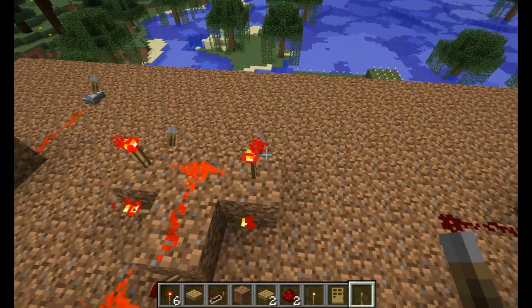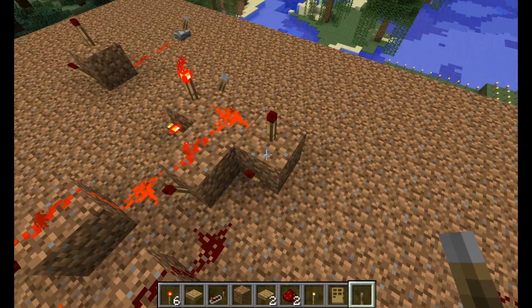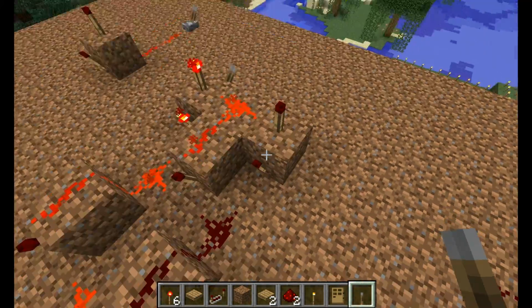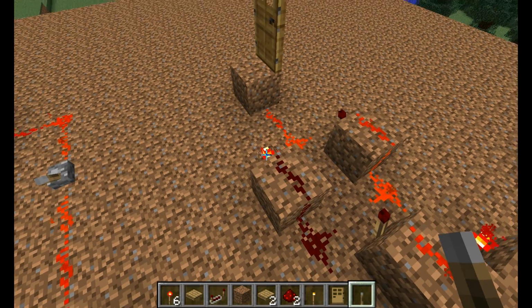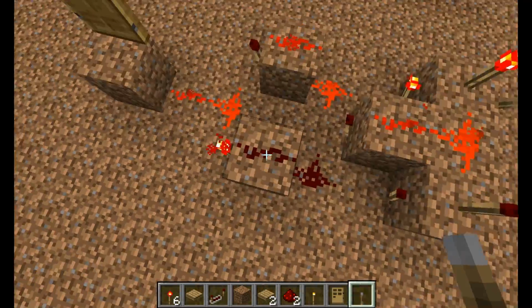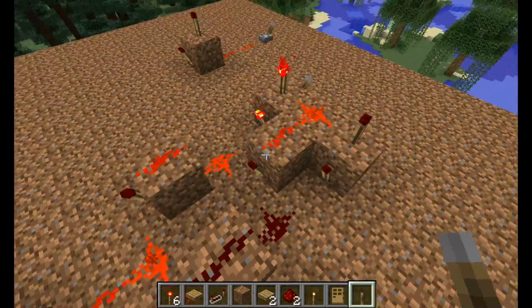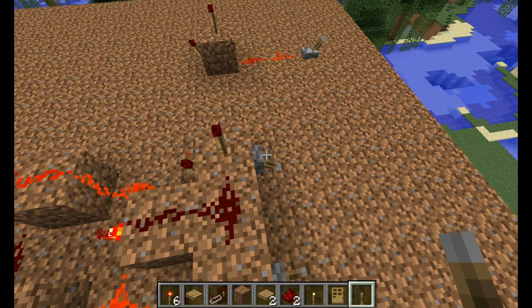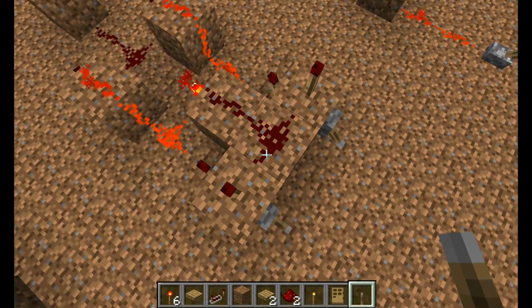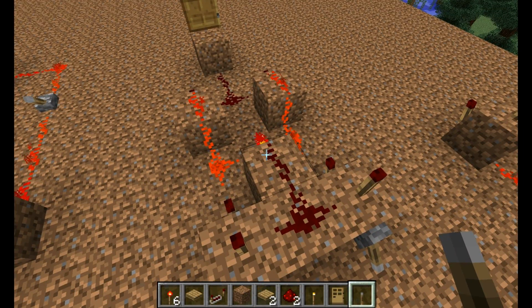Okay, now if I turn that off, so I've turned that one off, it turns this whole thing off, which turns this wire off, and turns that on. Because I turned that inverter off, it turns this on, which powers the circuit. Now here's where the really interesting part comes. So if I turn the second one off, so now they're both turned off, the redstone wire at the top, which is controlling that inverter up there, now it gets turned off.